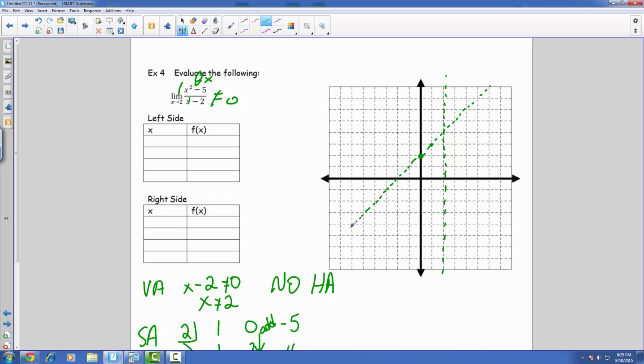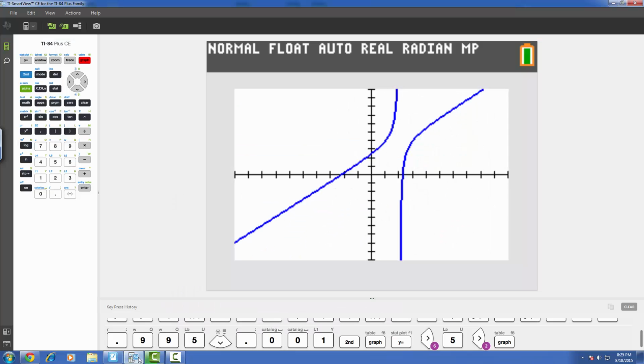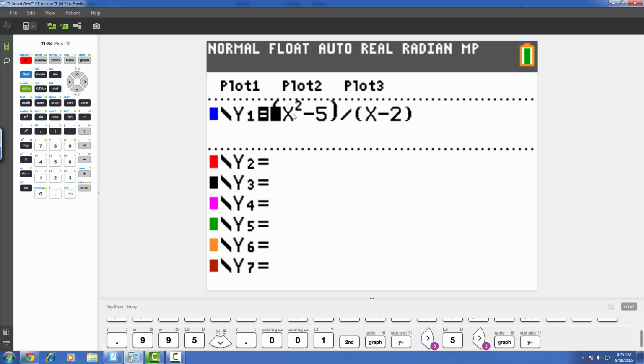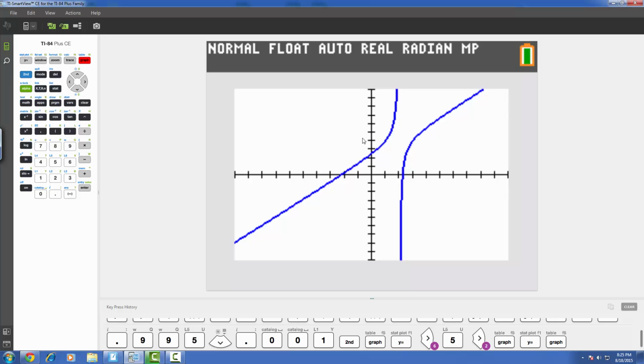I think the computer is running a little slower just because I've got a lot of applications. But we should see some asymptotes that are kind of blocking certain regions of our graph. Let's go ahead and graph this now. So I've already gone ahead and entered into y equals our function. Here it is. Keeping in mind the parentheses, those are absolutely critical. And then went ahead and graphed it. And again, you can kind of see we have that vertical asymptote at 2. We do have that slant asymptote with a y-intercept of 2, slope of 1, that this graph is actually hugging.